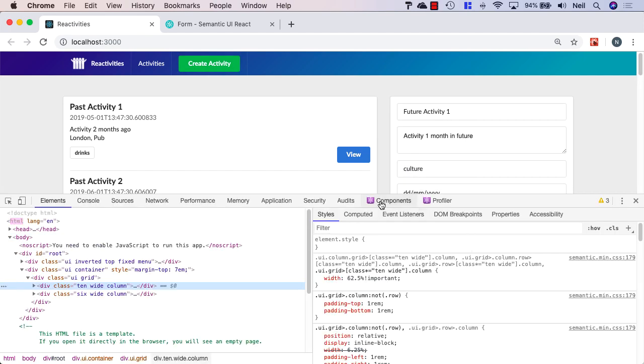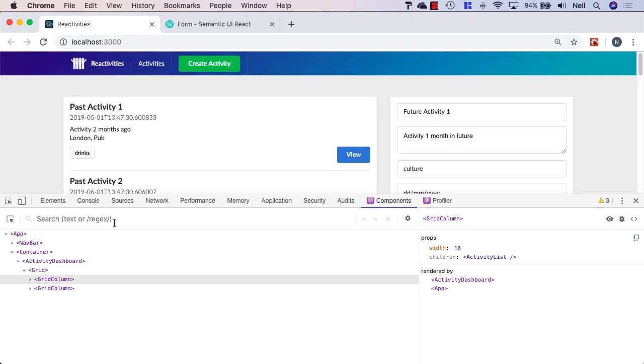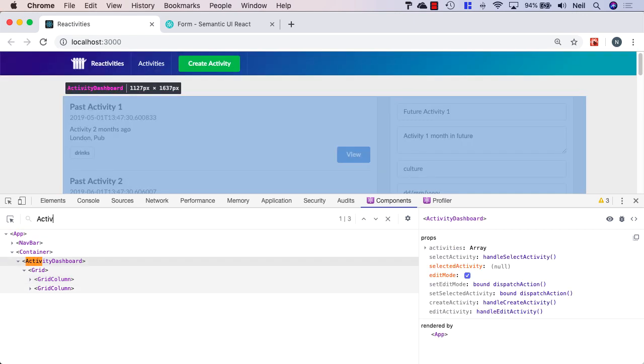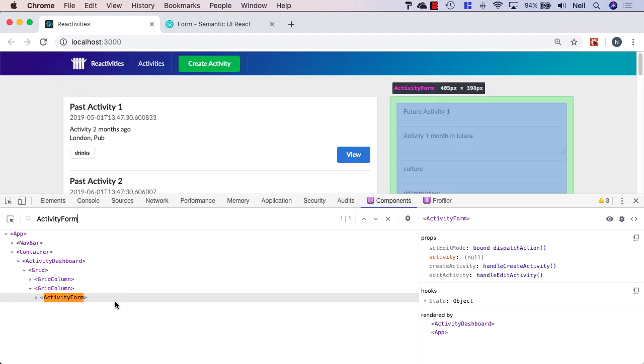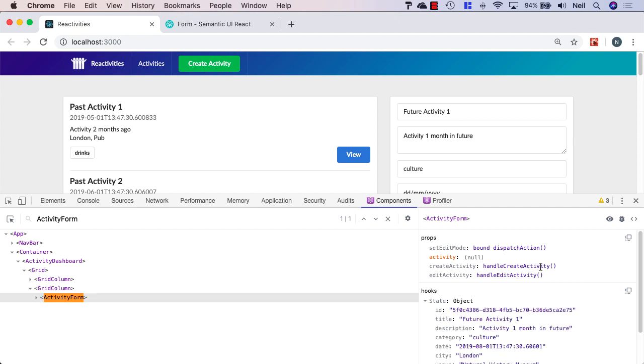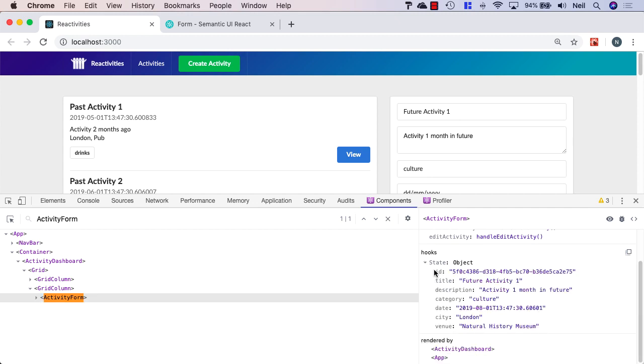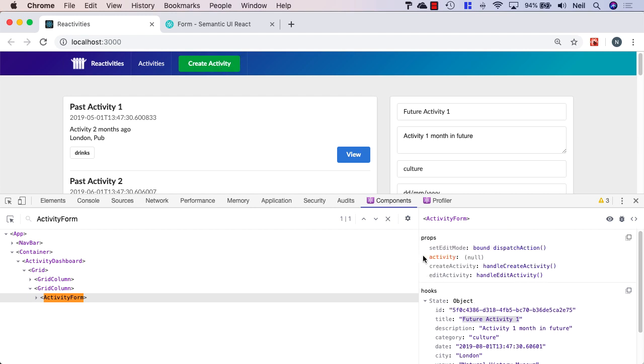If we take a look at our activity form and our state object, we can see that our state inside here is set to future activity 1. But if I click on create activity, nothing changes. But our props in our activity is set to null.